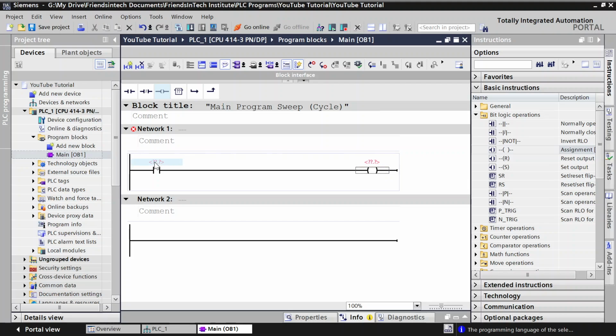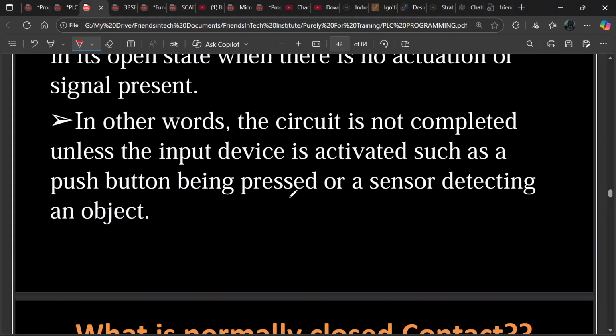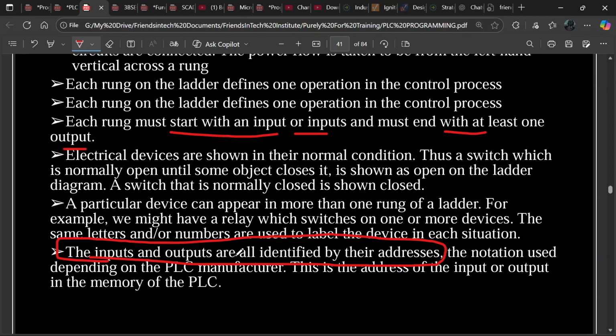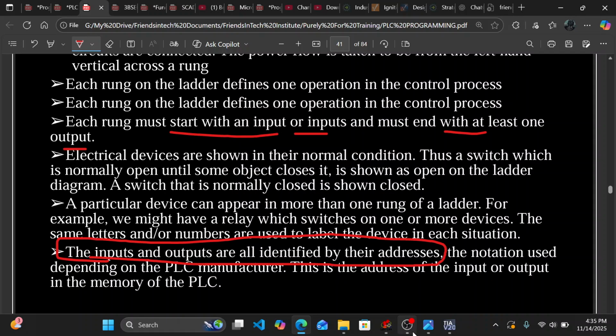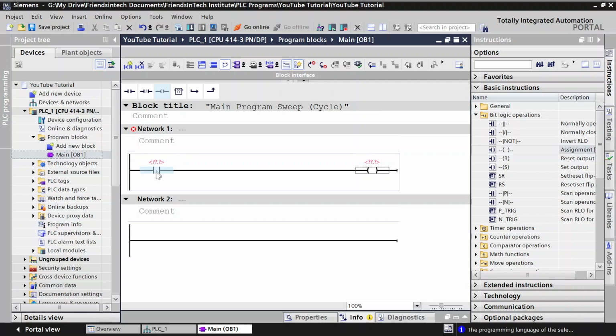So for example, another convention that we have here is that inputs and outputs are all identified by their addresses. In TIA Portal, you have to be very specific. Let's say that this input is a switch, so we can name it Switch.